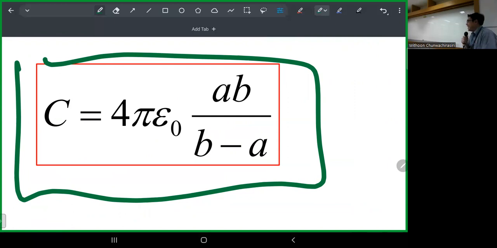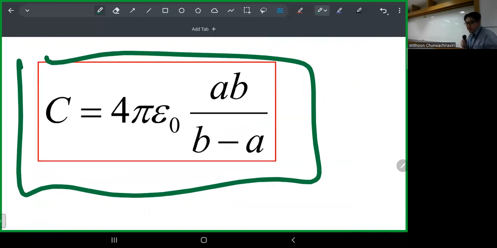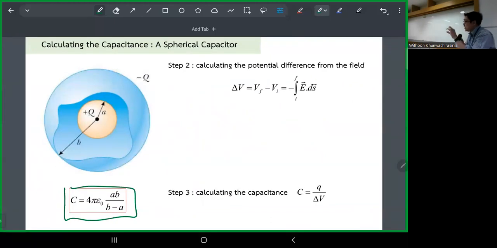And of course, this is already in any textbook in the universe, so you know how it's done. All right. But anyway, look at the formula, guys. What do you see? It's once again depending on the shape. See that? The formula depends on A and B. What are A and B? A is just the radius of the inner ball. B is just the radius of the outer shell. That's it. So you are once again seeing that the capacitance depends on just the shape of the device. The only way that you can change the C is to change the size of the spheres. If the spheres stay the same size, the C will not change.